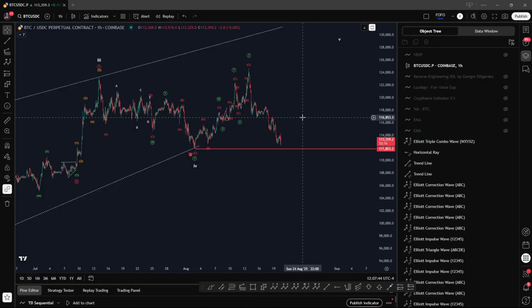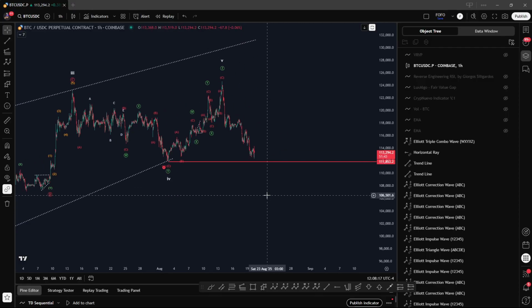There. The reason I say that this is very likely the most probable labeling, and that goes there, okay, is that this is really, really, really deep. We were a mere few $100s from invalidating this as 5 waves, which means it's probably going to break. The rule's the rule, though. Until it does, that other interpretation is open.